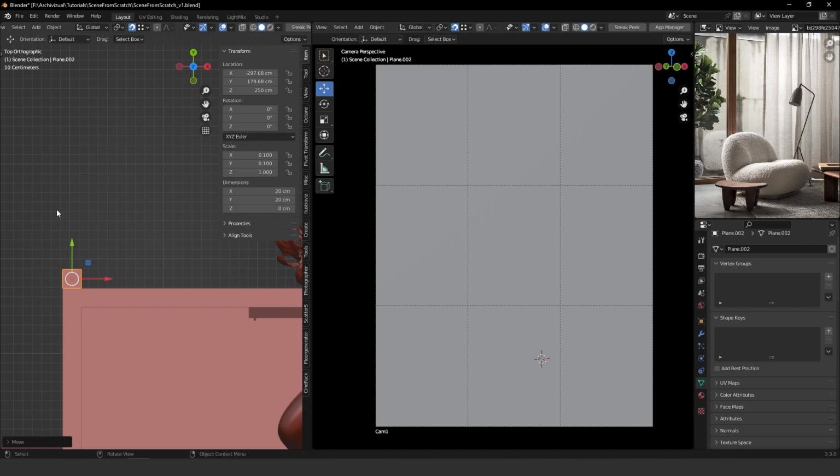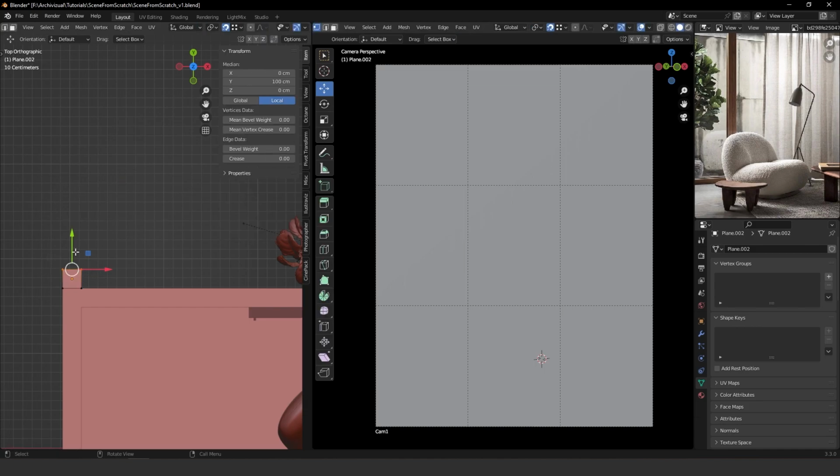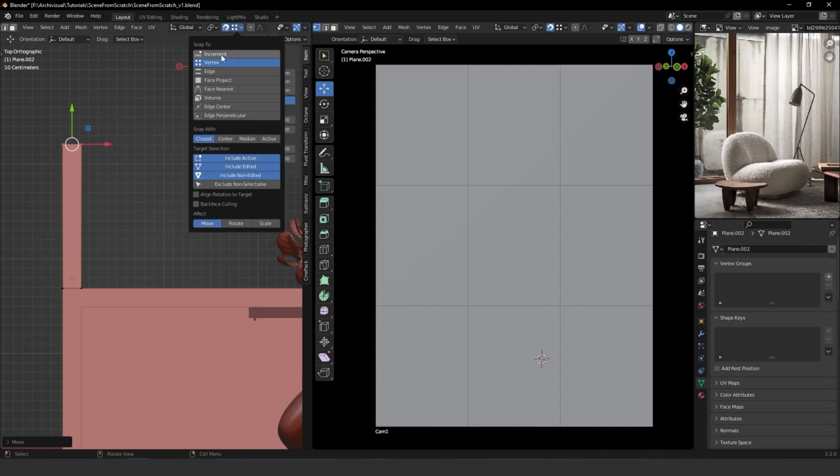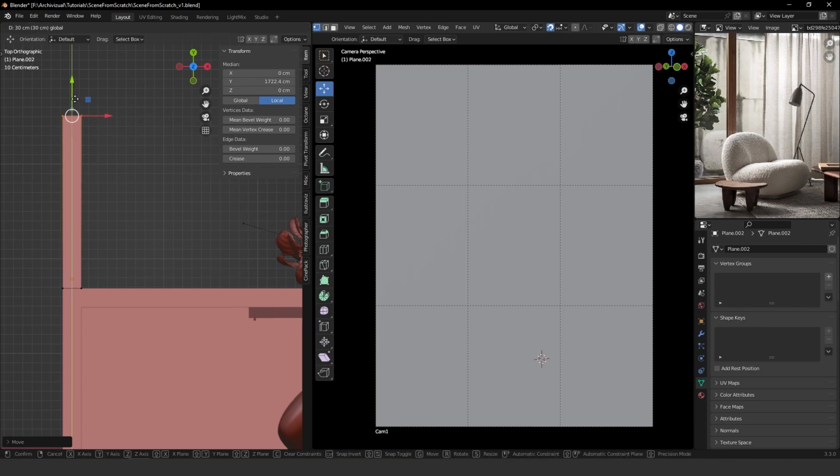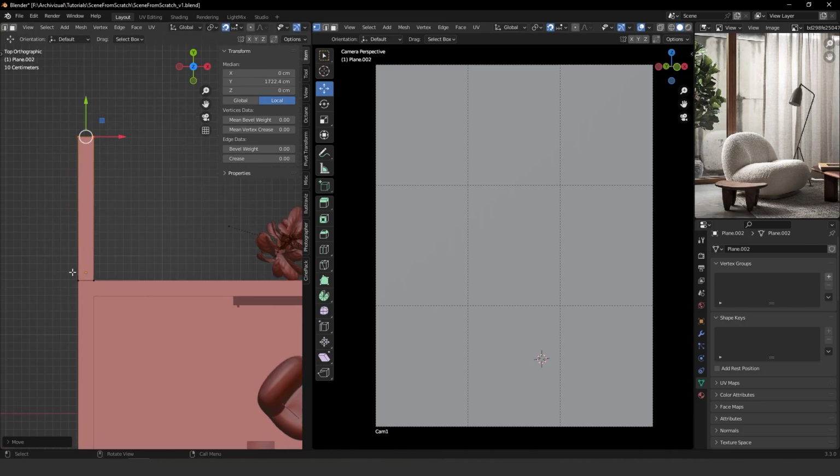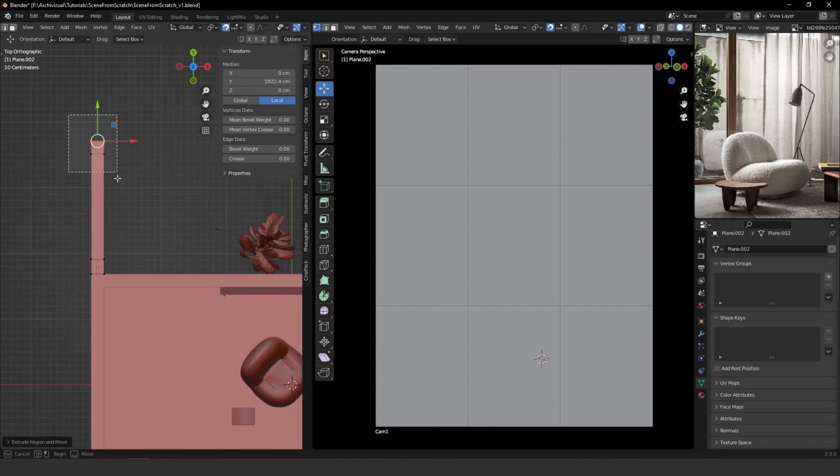Here we go. So then I'm going to go back to vertex mode, and then I'm going to adjust the position here. I'm going to change the snap again to incremental. Yeah, perfect. Maybe let's create just another wall like this and extrude it, so it's going to be easier. Same thing here. Okay, perfect.